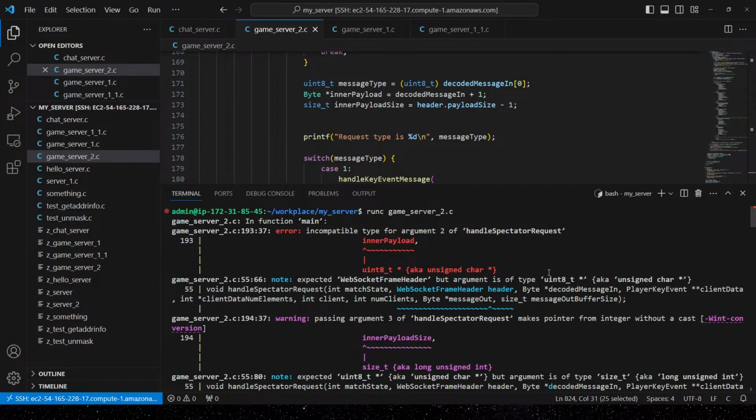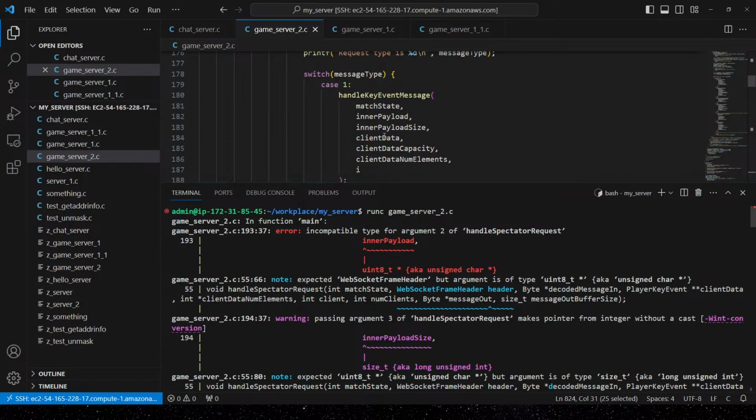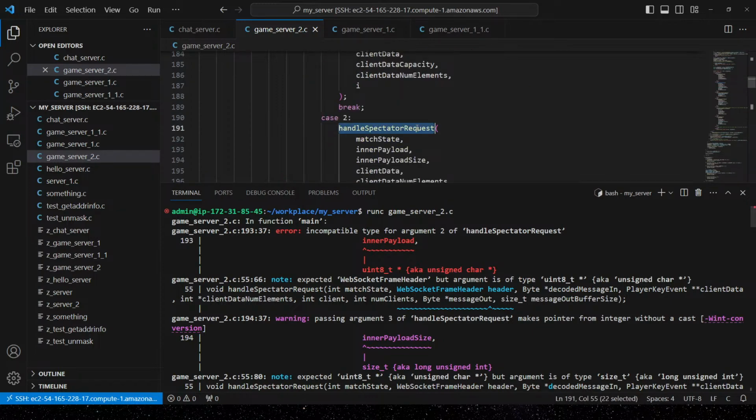How is that possible? Okay, this could be caused by the third place where these functions exist, which is up here.